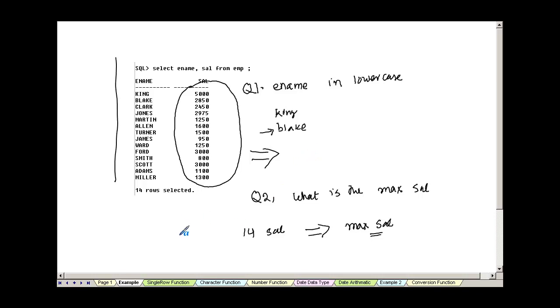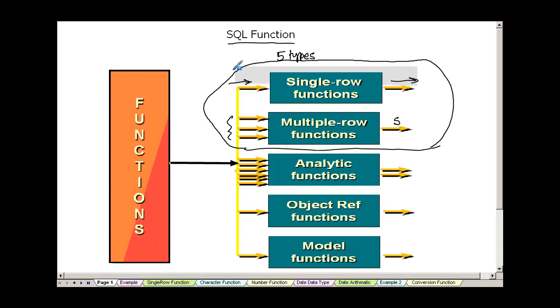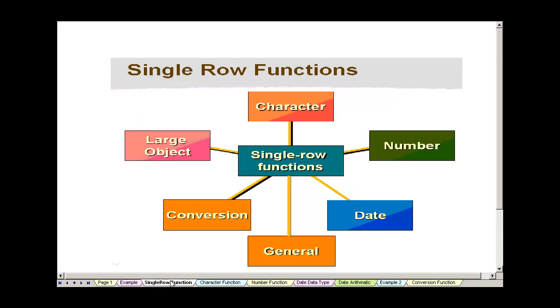All right. So in the next slides, as you saw in my previous slide, we are going to discuss single row functions and multi row functions. Let's go to the single row functions. What you're seeing here is the types of single row functions. We have around 6 types of single row functions, and depending on what kind of things we are doing, we are categorizing those into various categories. The first category is character functions.